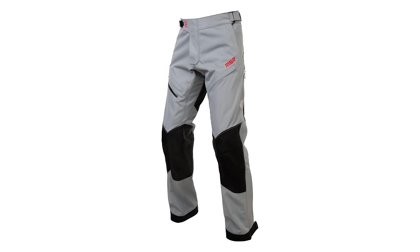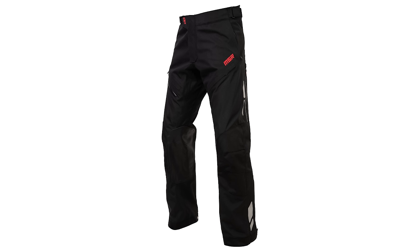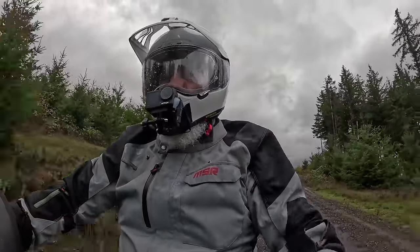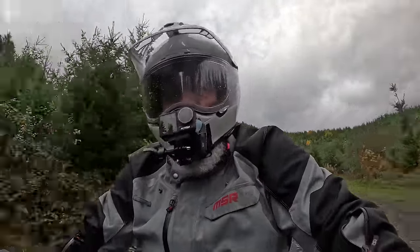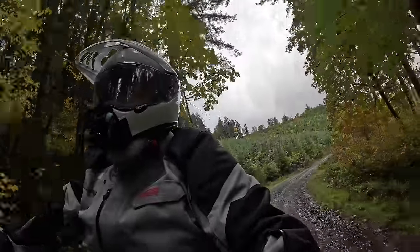There are reinforced fabric overlays in the shoulders, elbows, forearms, and the seat — 500 denier plus abrasion resistance across the board. The jacket has CE level 1 adjustable elbow armor, CE level 1 shoulder armor, CE level 2 back armor, and water resistant YKK zippers. It has a mesh liner, two intake vents on the biceps, two back exhaust vents, collar holders for increased airflow, four pockets on the front, one large rear hydration pocket with a hose outlet, two ID pockets on the forearms, and two zippered inner chest pockets. There are high visibility reflective elements, waist adjusters, forearm adjusters, velcro cuff adjusters, and an adjustable cinch collar you can tighten down to keep rain from running down your neck.